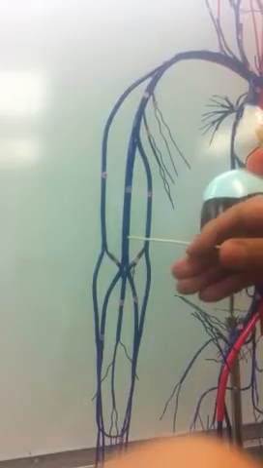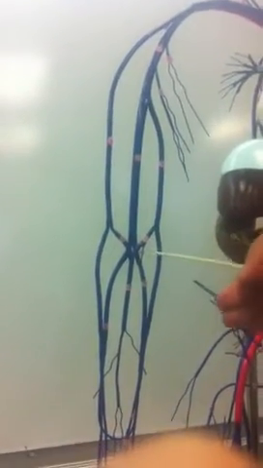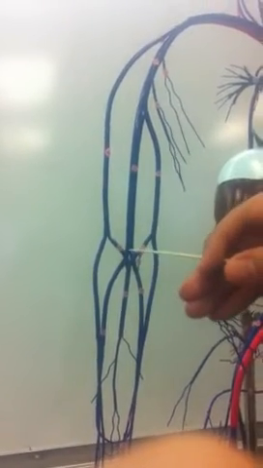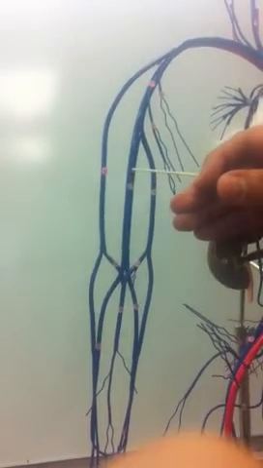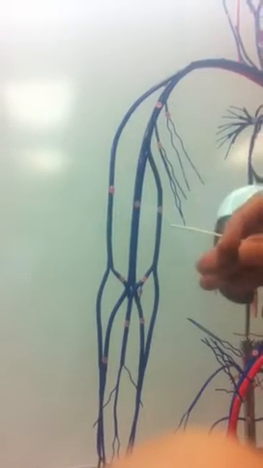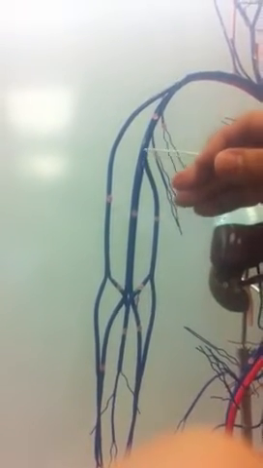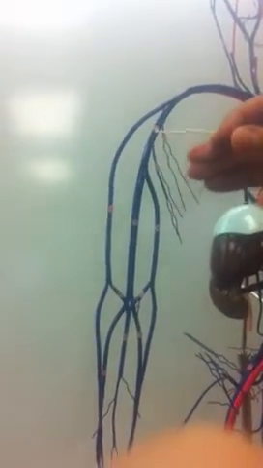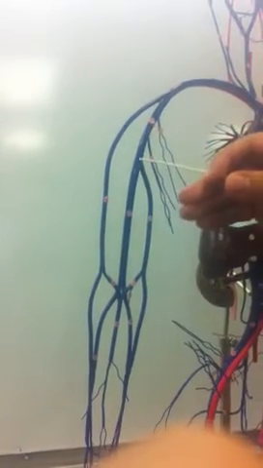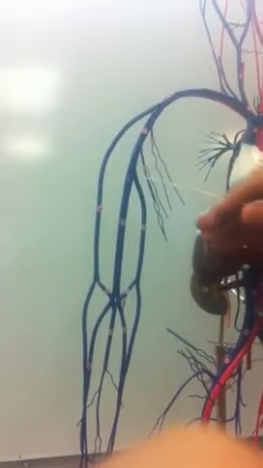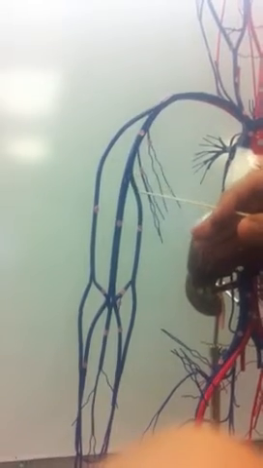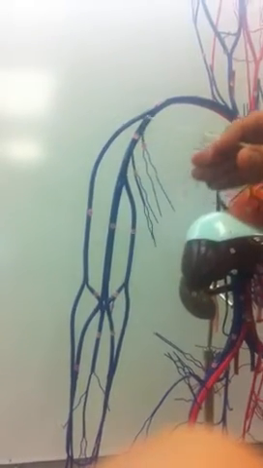Now let's look at the deep veins. The radial vein and the ulnar vein come together and form this large important vein called the brachial vein. Where the brachial vein and the basilic vein come together, they form the axillary vein, found in the armpit region of your body. It's a deep vein, but you can see how a deep vein and a superficial vein form it — the basilic and brachial veins form the axillary vein.